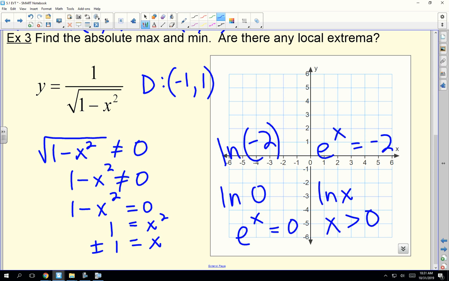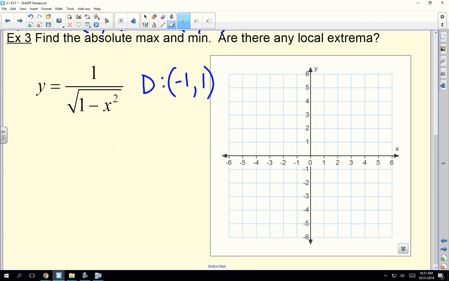But those are the only three. I don't know if you remember this from last year. There are only three restrictions that we talked about primarily, and they were logarithms must be strictly greater than 0. Square roots must be greater than or equal to 0. And then you can't have 0 in the denominator. So those are the three you have to check. And you should be able to visually check those. So get the domain first for the function if they don't give it to you.